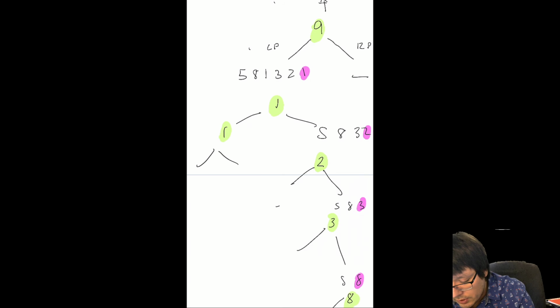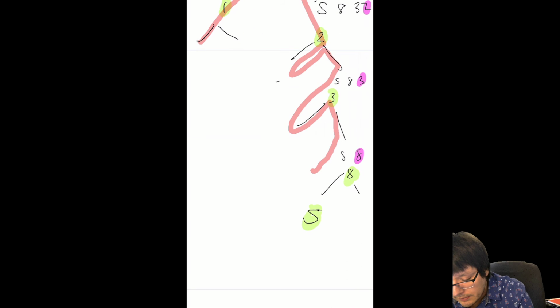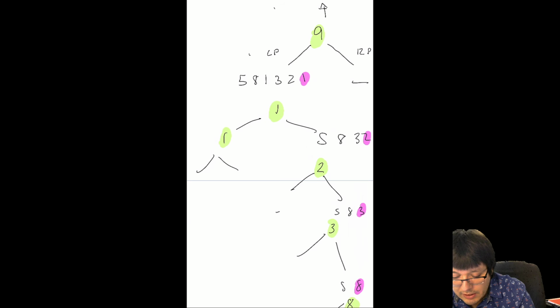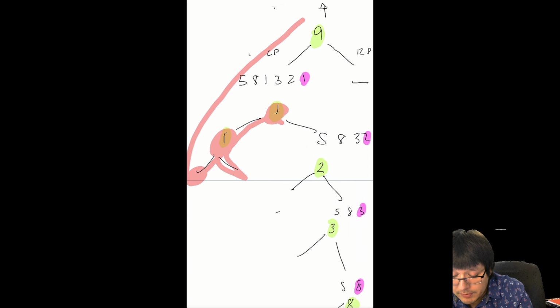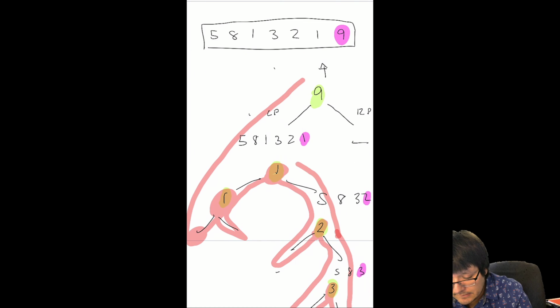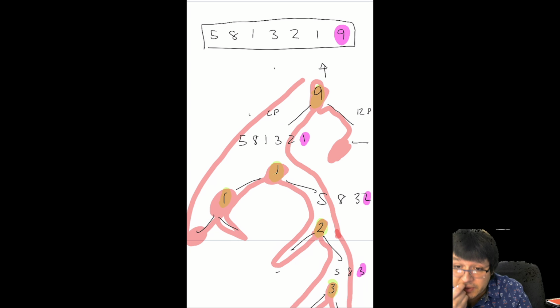So the way you would do this is you would go this way, here, there's nothing there, so technically there, and then there's nothing here, so you go here, and then you go to the 5, nothing there, then you go here, and then you go all the way back up, hit the 9, and then go this way. Let me draw that again to make sure I make it clear. You start out by going, technically speaking, from the root, all the way here. Print if there's anything here, print this out, so you get 1 out, print this, print the 2, print the 3, print the 5, print the 8, goes all the way back up, prints 9, and then if there was something here, then you would print it. That's actually what it would look like.